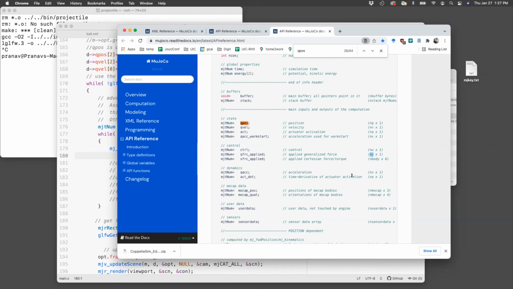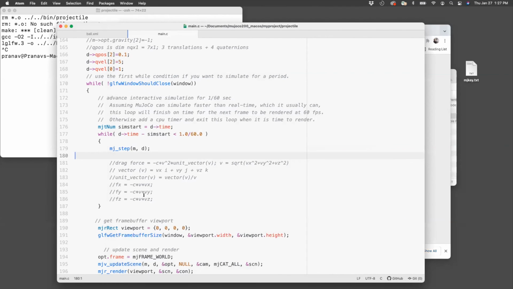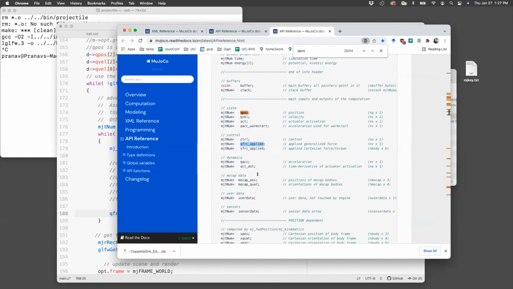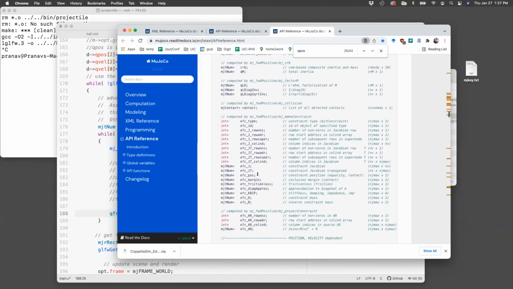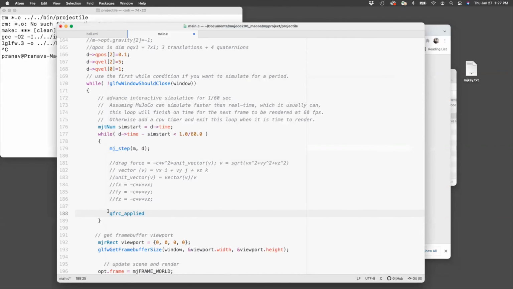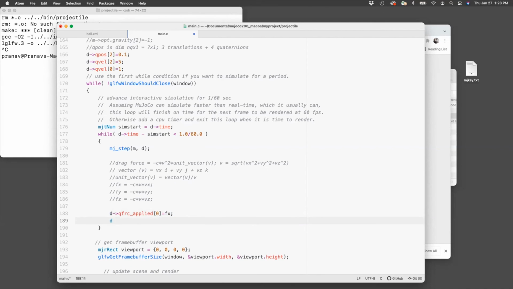We can apply that many forces. In this case, I'm going to apply this in the x, y, z direction. So I copy that. When I put this, remember that this belongs to data. So the way I access this is d pointer qfrc_applied. Zeroth component should be fx. I need to define that, of course.